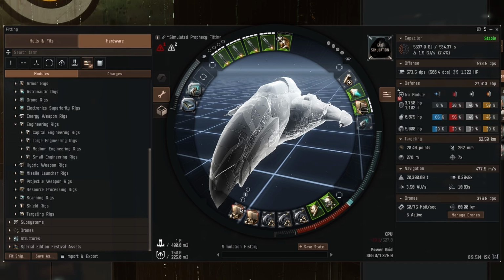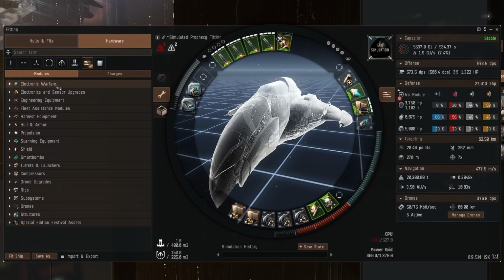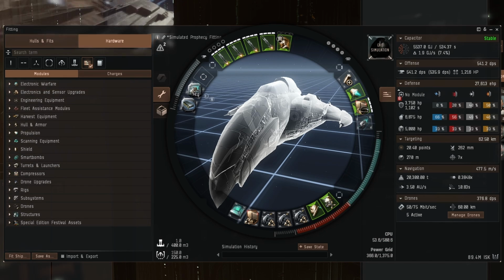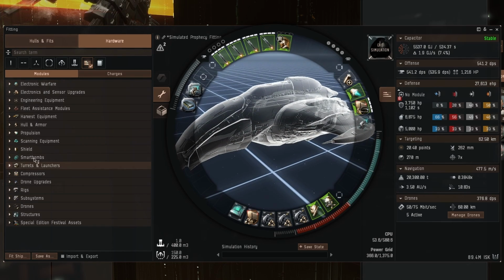We could try removing one of the ballistic control systems and replacing it with a CPU coprocessor. Let's try that then. That's a little bit more like it, isn't it? That's much nicer. We've still got lots of fitting room, so what else can we do rigs wise?